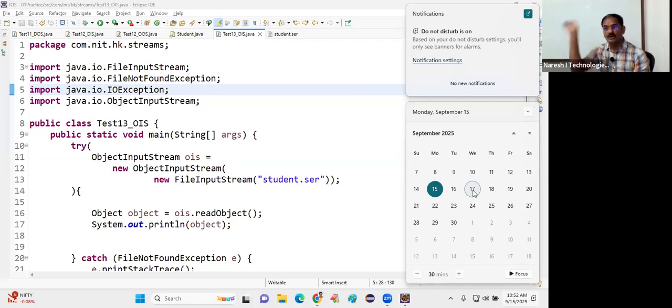The 18 collection classes were important in olden days. Nowadays, not required. You need only 4 collection classes to learn. Number 1, ArrayList. Number 2, HashSet. Number 3, TreeSet. Number 4, HashMap. These 4 classes are important for projects.